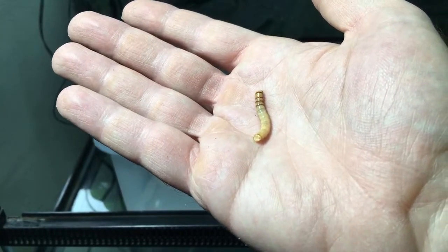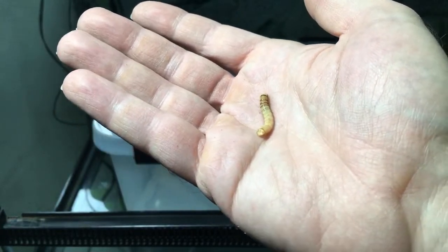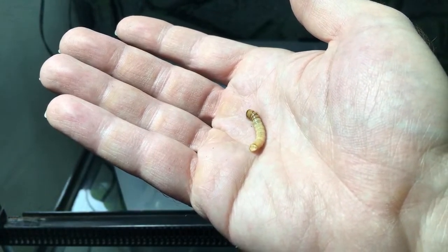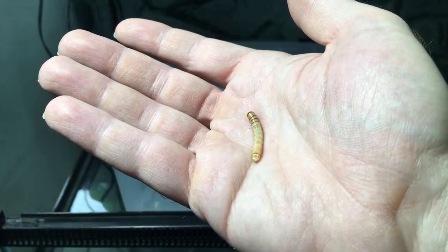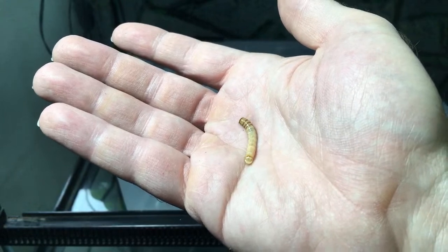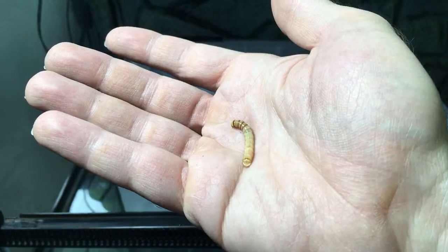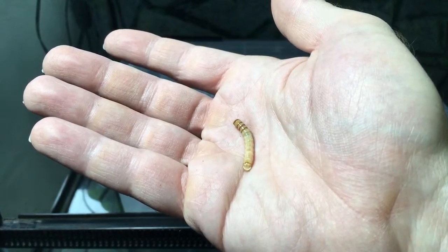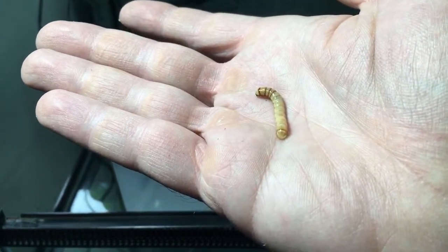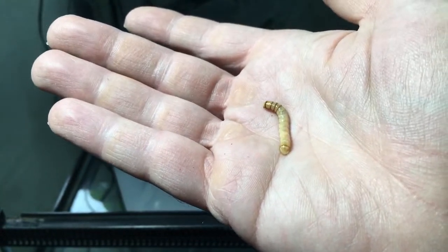So house number 1, how long do you think the larvae will take to pupate? Not sure. I think 5 months to a year is what Dean Ryder said, something like that. And from egg to adult, 5 to 8 months. No, 5 months to a year, depending on things. So I'm not sure. I'm guessing another couple of months as a larvae for this one, and then it'll be time to start pupating. And then a few more months as pupae, but not really sure.